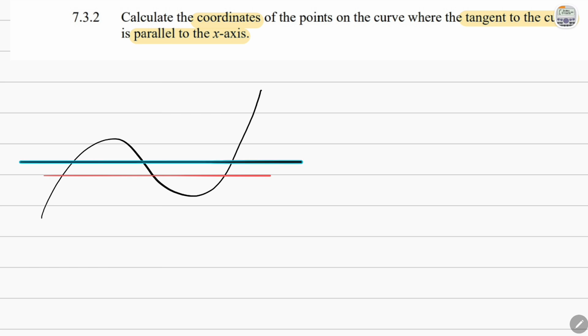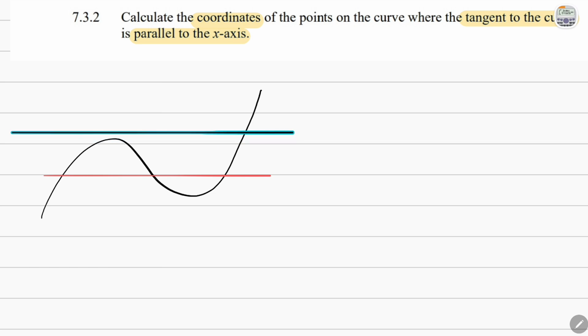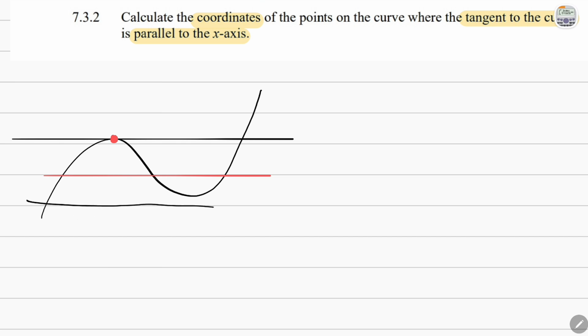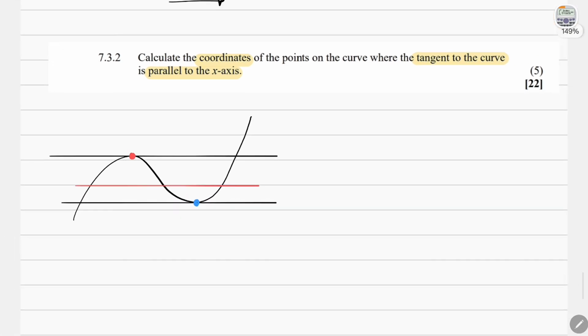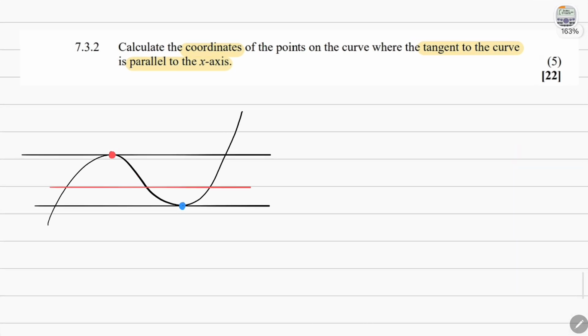You see, it can never be a tangent anywhere here. You can see how it just cuts through here and cuts through there. But the only way it can be a tangent to this curve is right there at the turning point. So it's a tangent at this point over here. So this is a fancy way of them asking you to find the turning points of this function. So let's go ahead and find them.